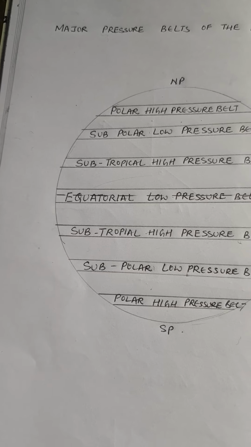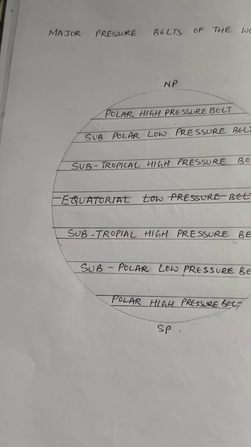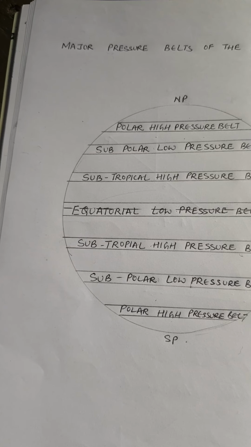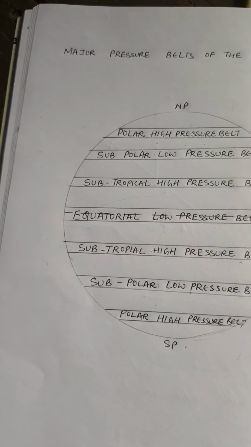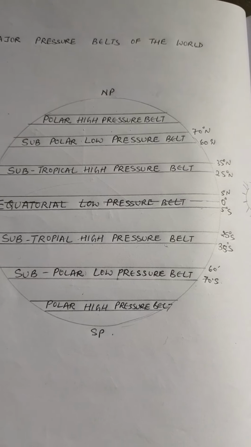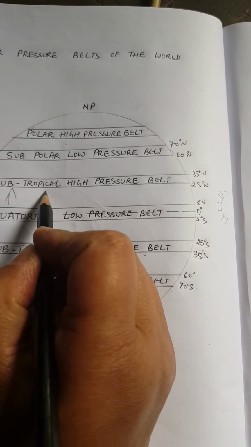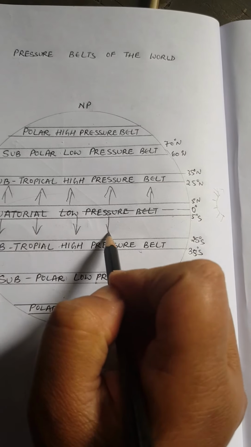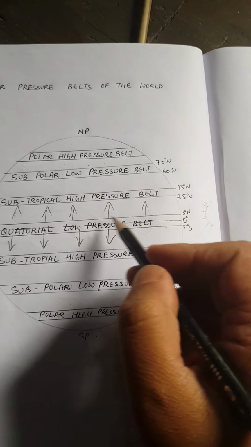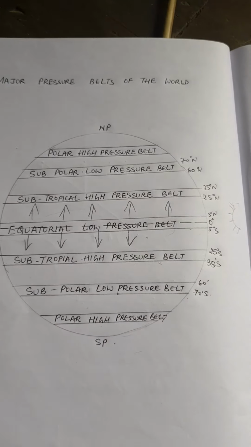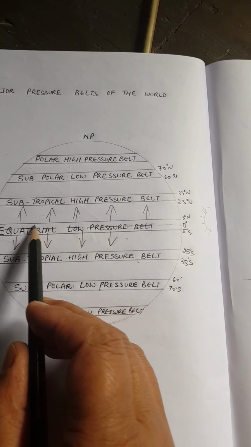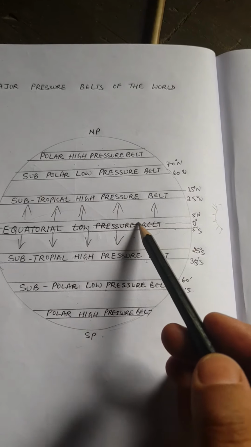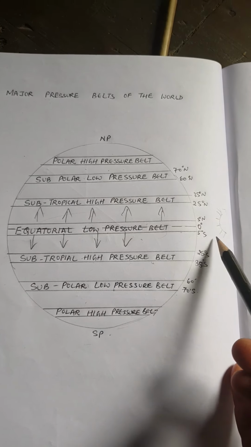Because of the heat of the sun, the air surrounding the equator gets heated. As it gets heated, it expands and rises up as a convection current. Convection means the vertical movement of the air. So, as the air moves upward as a convection current, this area has got a low pressure. So this is one of the factors why the equator has a low pressure: the direct rays of the sun.